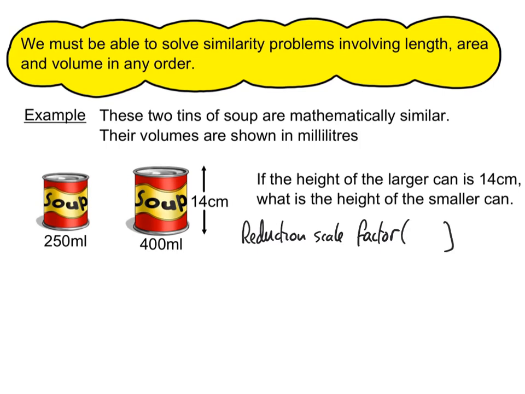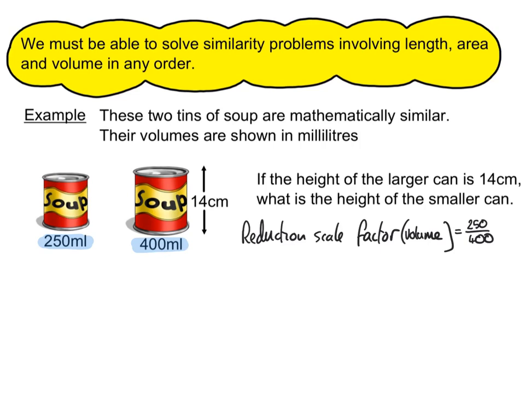And what I need to be careful of is what I'm going to put in here. Now, the things that have gone in these brackets before are either length, area or volume. My scale factor in this case is going to be made up with two corresponding volumes. So the scale factor I get if I use this volume and this volume will be a scale factor for volume, so we'll put in the word volume in here. Now again, it's a reduction, so we need to make sure our fraction is less than 1, otherwise it would be an enlargement factor. So taking the numbers 250 and 400 here, I need to make it 250 over 400.